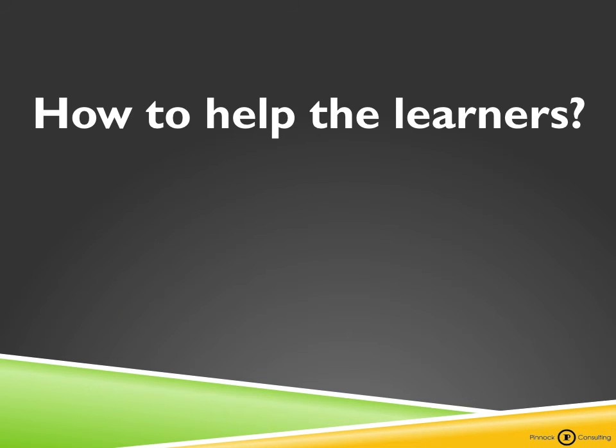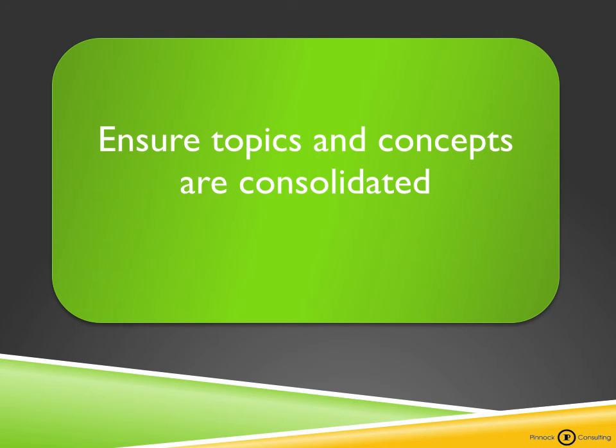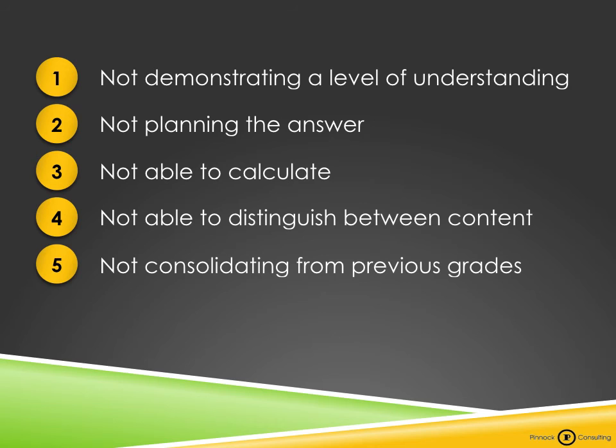And of course, how do we help the learners do this? Most importantly, we need to ensure that all the essential topics and concepts that they need to build on for this year are consolidated from the previous grades. So these five common mistakes, although they mainly appear in the final matric exam paper, they obviously appear in grade 10 and 11, and we see a trend in the informal and formal assessments during these years. So as a teacher, we need to make sure that we help the learners and guide them not to make these mistakes and to prepare them better for the exams so they really get the results that they deserve.